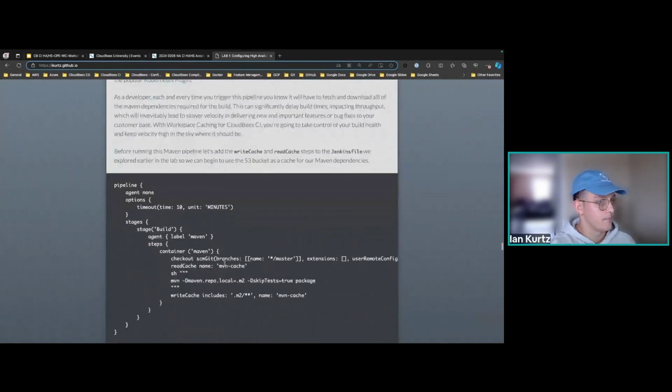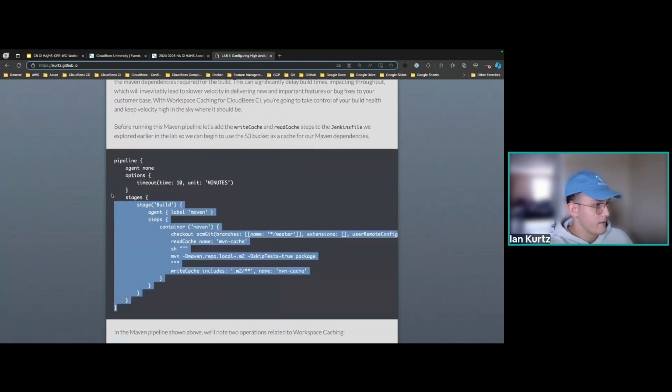So we know that Maven agent is running as a Kubernetes agent, and we can actually specify the container to use. If we had a node or a Python container within that pod template, we could specify those for various stages within our pipeline, giving you a ton of flexibility with knowing where your tasks are being executed, which gives you a lot of freedom.